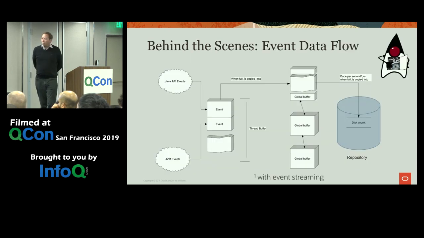So in the background, this is sort of how it works. I mentioned that there are two sources for events. One is generated from Java code. That's what we saw an example of in the previous slides, the top cloud there. And there are also JVM level events, things that we feed in from the JVM through the native code. These both go into buffers, and those buffers are thread local.